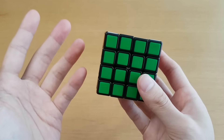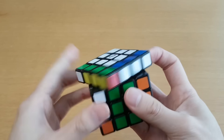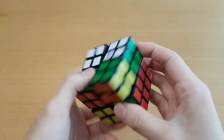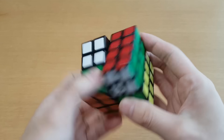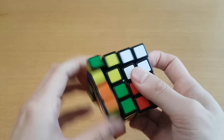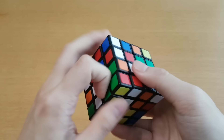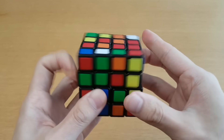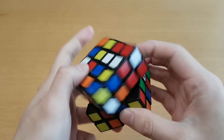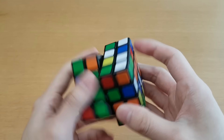There is approximately a 0% chance that this one is worse. Yeah, it's not bad. Turning the inner layers is better than the 2x2. I have some periods of really good turning. How is this 4x4 actually kind of good? I'm not saying it beats a good 4x4 speed cube — you can just tell from the way I'm turning — but it's probably good enough that I wouldn't average too much worse with it.